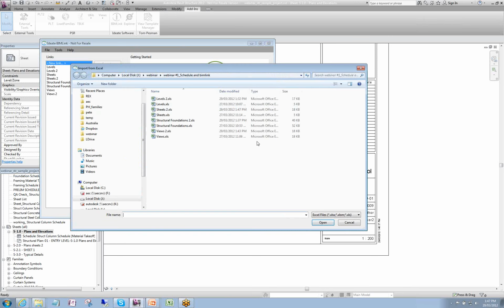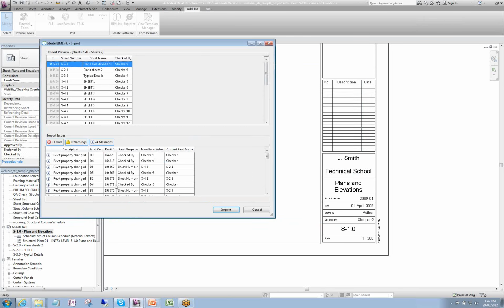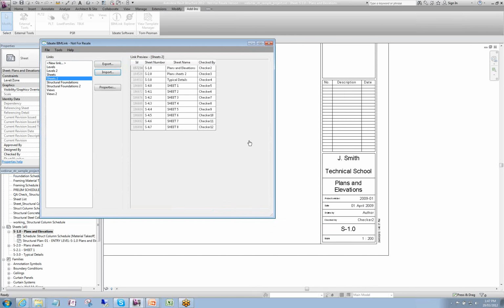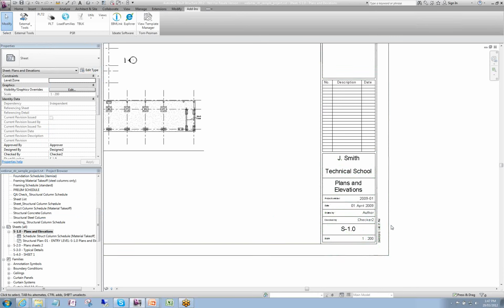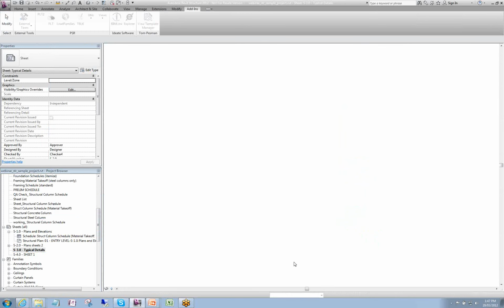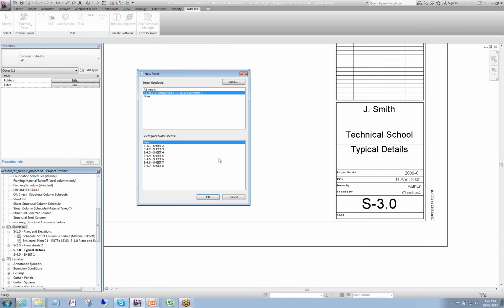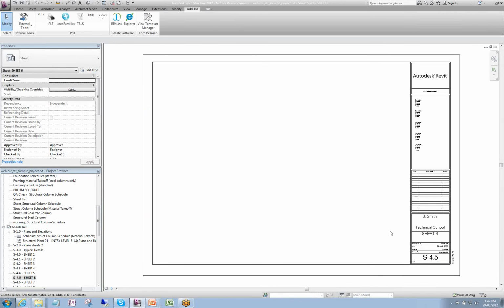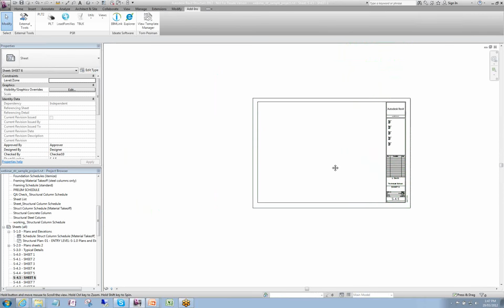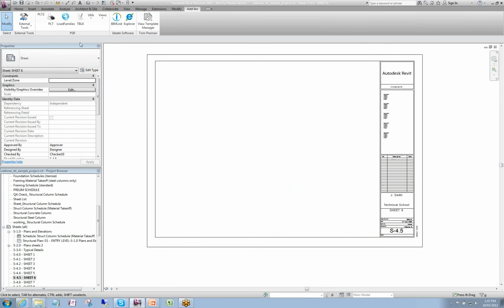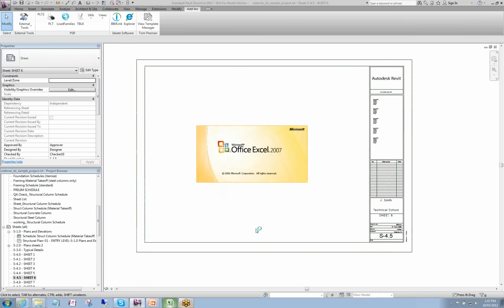BIMlink. Import. Okay, it's all ready to go, so some of these should now update. Import. If I go to, say, another sheet, no one's changed. More importantly, now I've done that, here's all my sheets set up. And I've even filled out some of that data already. So that's BIMlink and just helping it with your schedules.